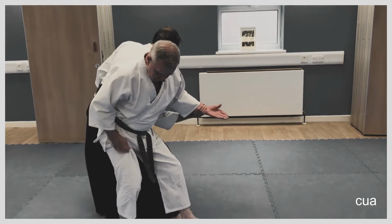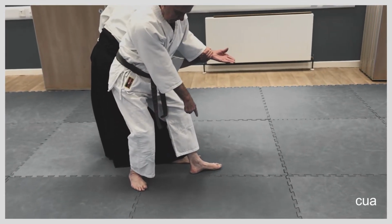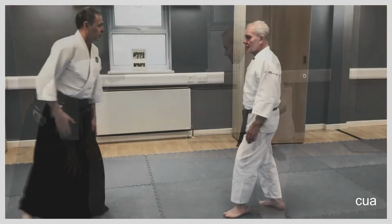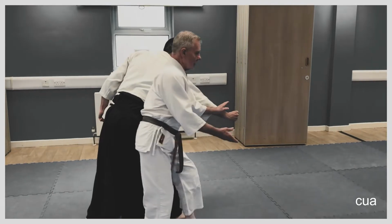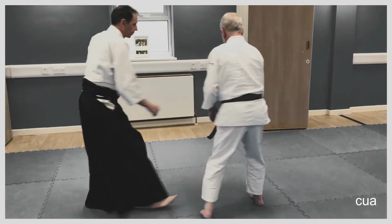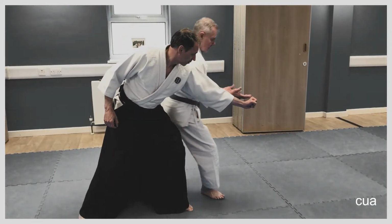Make sure that you're in good position after your tenkan. And the leading foot is out turned. Okay. So you're moving, turning, and endeavouring to stay in the same position. Come back with a side. Here. Here. Come back.